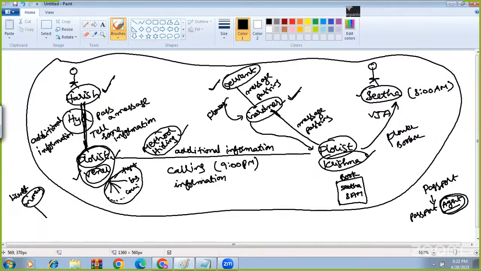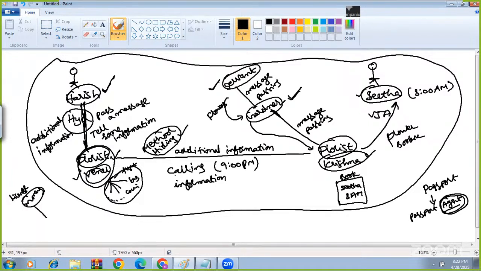Each and every agent is called what? Objects. Already I have told you that each agent in our real world, if I compare with object oriented programming, I can call an object. So each object has a role to play. If you see any agent in this particular community, he is having a particular task to do. So every object has a role to play.